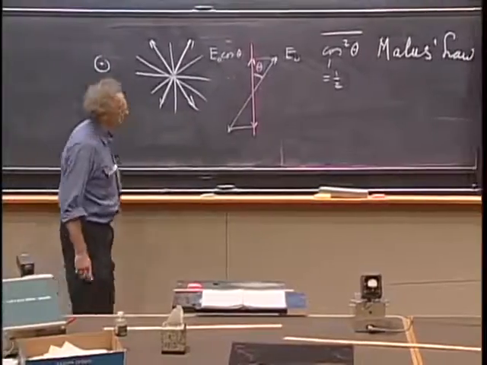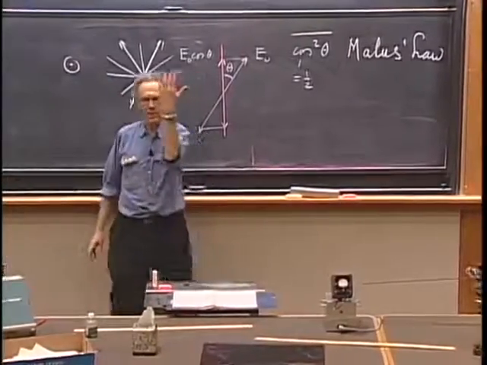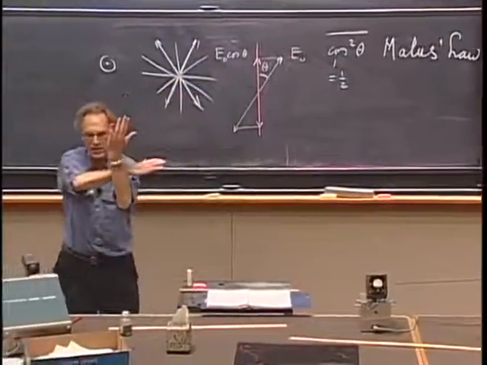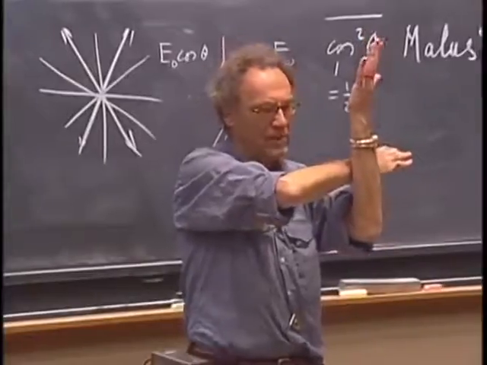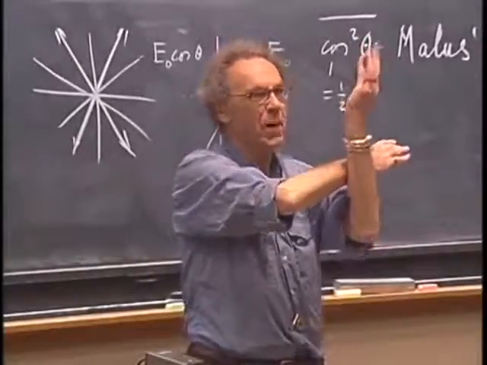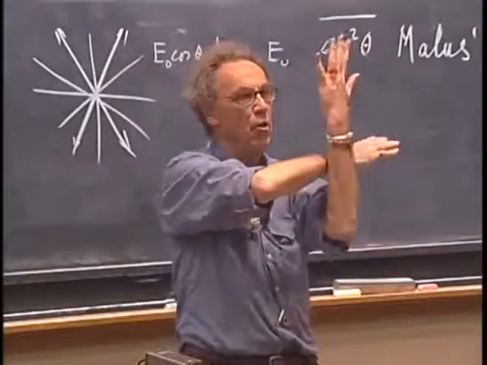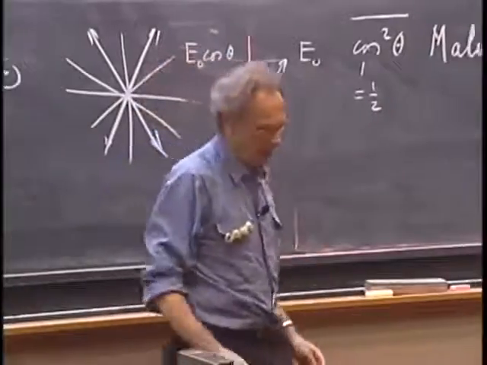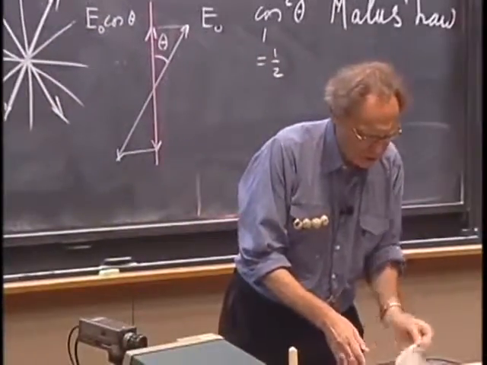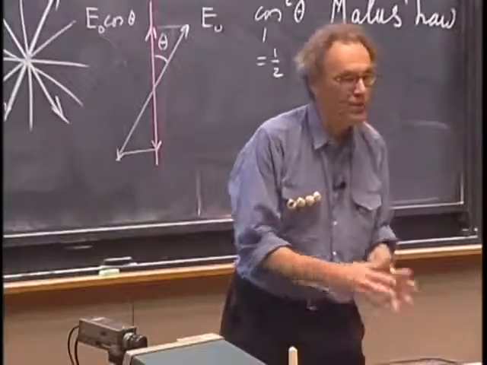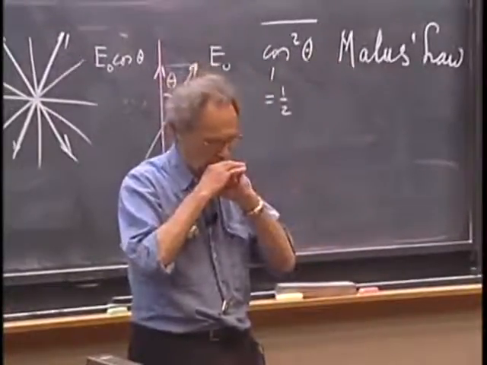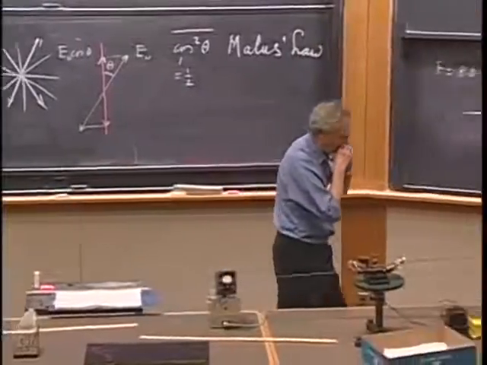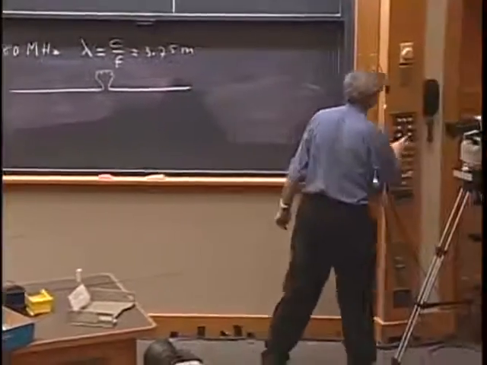Clearly, if I have one linear polarizer like this is the preferred direction, and the other one is like this, for which we have a name in physics, we call them crossed polarizers, then of course, independent of this absorption phenomenon that I mentioned, no light can emerge, because now the cosine of the angle is 0. So crossed polarizers will turn unpolarized light into darkness. And that's something that I would like you to see now. Well, let's make it a little darker.